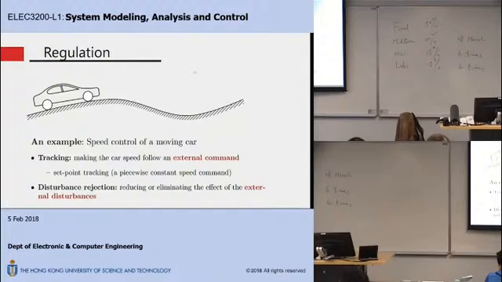We cannot drive too fast, we cannot drive too slowly, right? So we have a desirable speed. Suppose that the speed is a constant, say 100 kilometers per hour. The road is up and down.